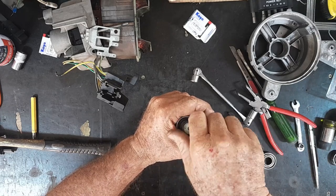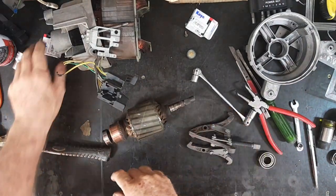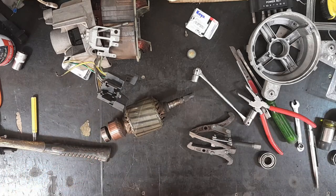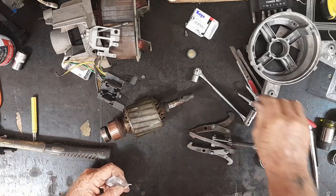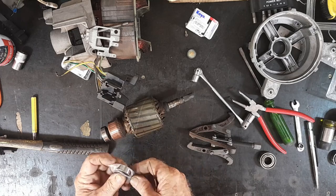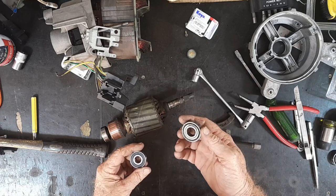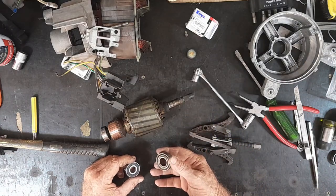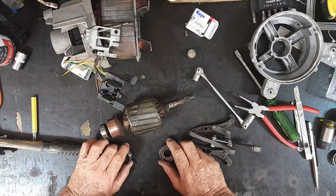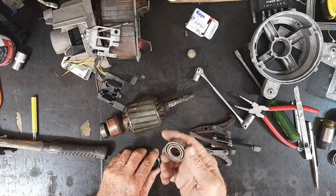I just thought I'd say that after seeing the stupid things I see on the internet. Now I need to find something that'll fit over there to drive it in — I don't think I have a deep socket that'll do that. This is what I'd normally use back home in Australia, where I had a toolbox that took two blokes to lift. These are shielded bearings — the original ones. But wait... that's the wrong bearing. It's got two different bearings on it — I assumed they were both the same and just bought two the same.